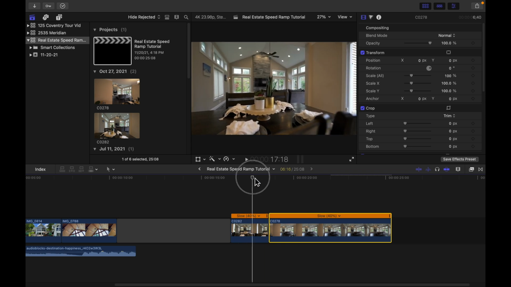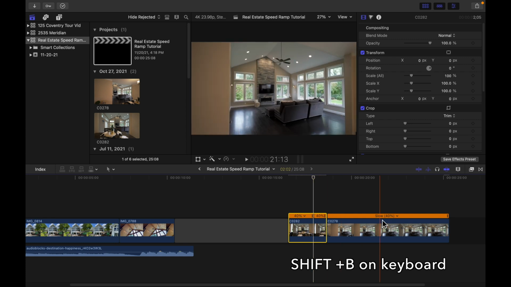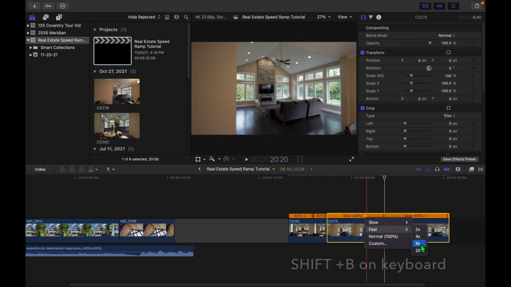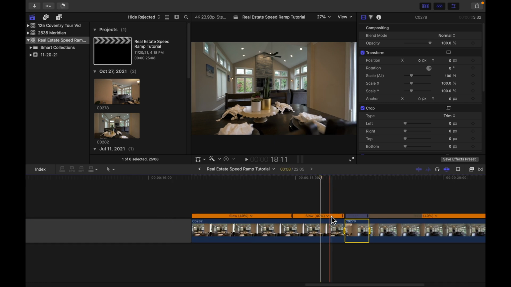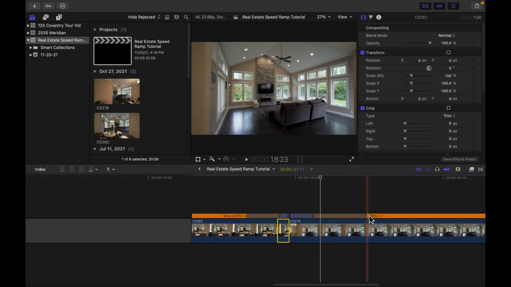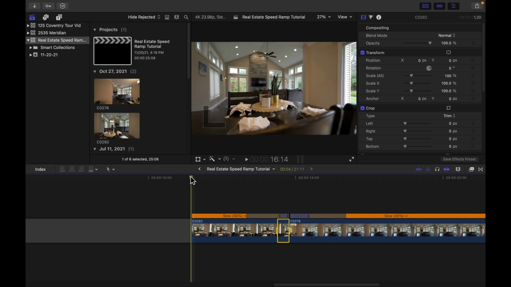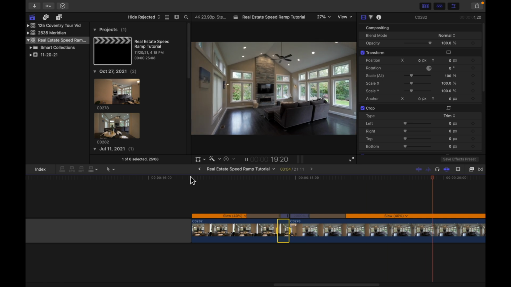So what I did before was right about here, I would normally hit the range tool. So if you want to do it the other way, you just hit Shift B, creates that break I was telling you about. Then you go right to where you want it to end on this clip, hit Shift B again. Right here, you would go to 20 times. We're going to have to zoom in a little bit here. And then right here, 20 times speed. And now we have basically the exact same thing we just did. And this is what you got.